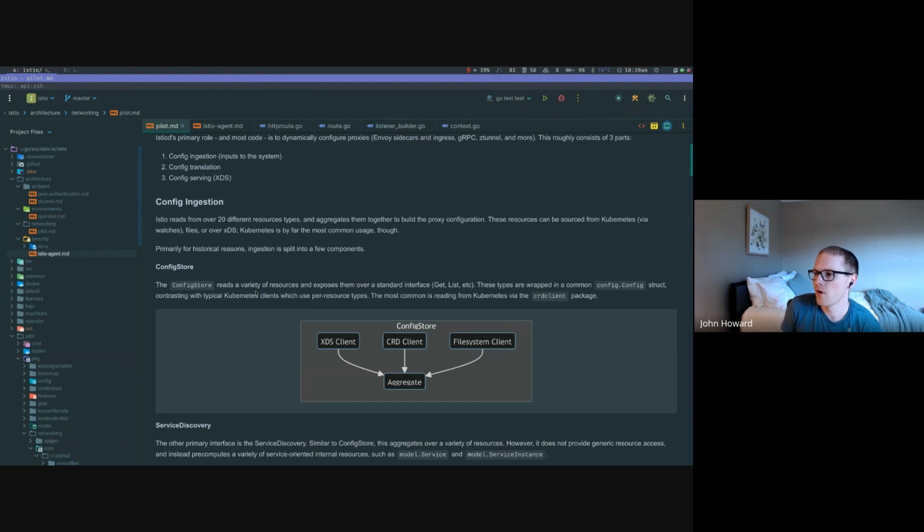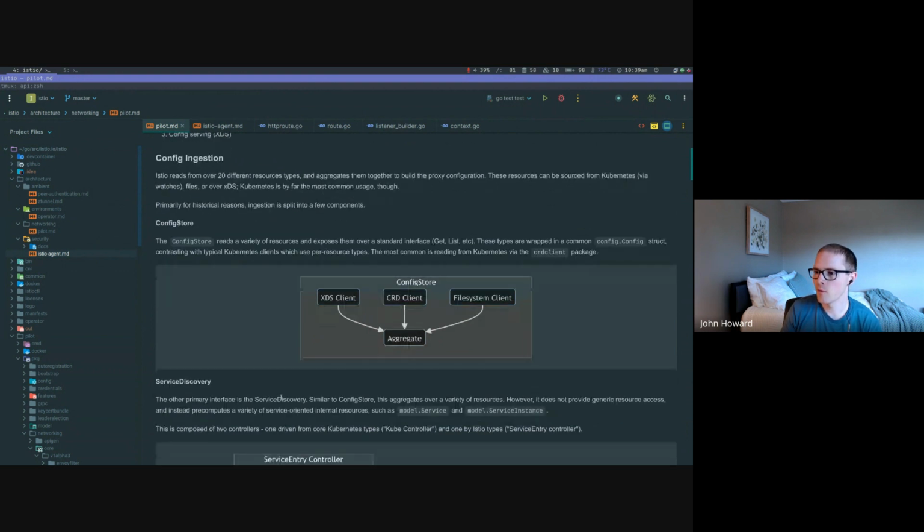For various reasons, there are two separate code paths for all of this, that are largely isolated. One of them is this config store idea, and this is used for pretty much all custom resources, definitely all the Istio custom resources, but also the Gateway API, which are custom resources but not under Istio.